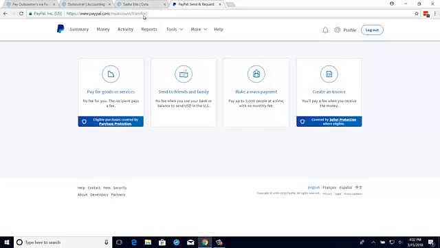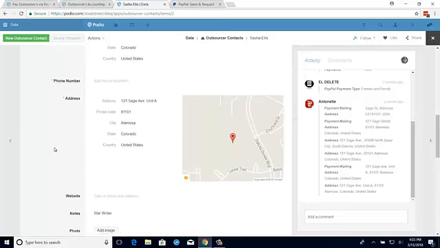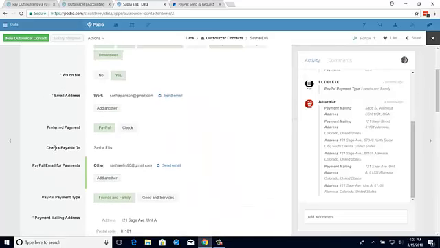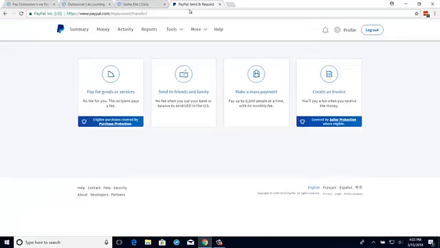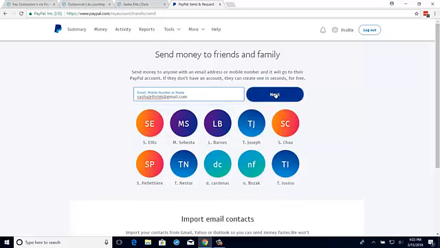Sasha usually likes to get paid through the friends and family account, and you can see that information right here. The reason why some people would rather choose the friends and family account is because they don't get charged the 2.9% service fee for protection. So I will click send to friends and family. I will copy her Gmail account and click next.